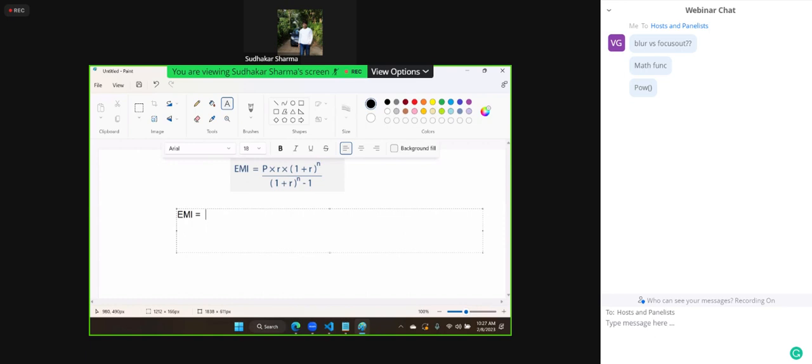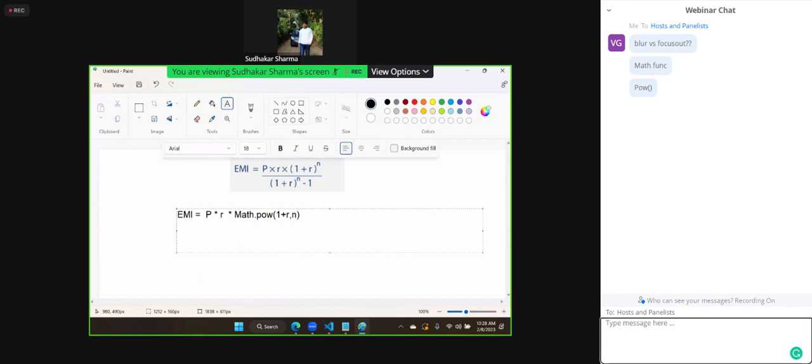So EMI equal to P. Into means asterisk; asterisk is multiplication. R, after that again asterisk. After that we have 1 plus R to the power of n, so we have to use Math.pow: Math.pow(1 + R, n).